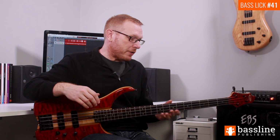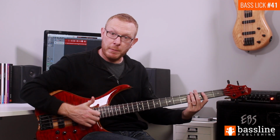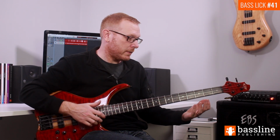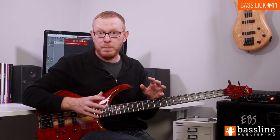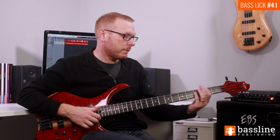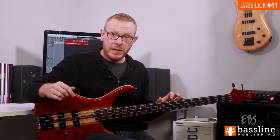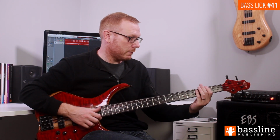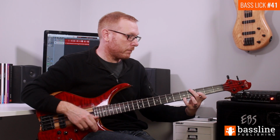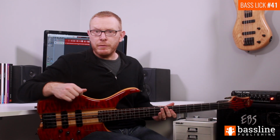Okay, so following the open E string that we just played, at the beginning of beat 2, we're going to play a fretting hand slap. That's going to be a dead note. We're going to play another dead note with the thumb, and then we're going to play the open G again. Like that. Now, that makes a little bit more sense if you can stick beats 1 and 2 together. So I'm going to show you what they're going to sound like. Okay, now the good news is you're going to do exactly the same thing on beats 3 and 4 of the bar. Okay, so let's take a look at bars 1 and 2 together. Okay, let's move on to the rest of the exercise.